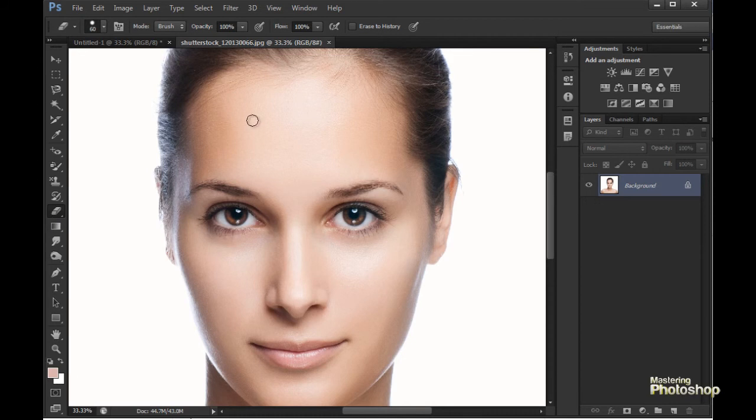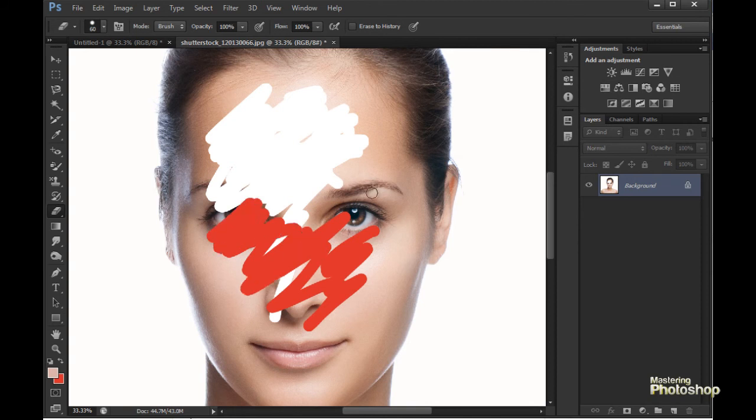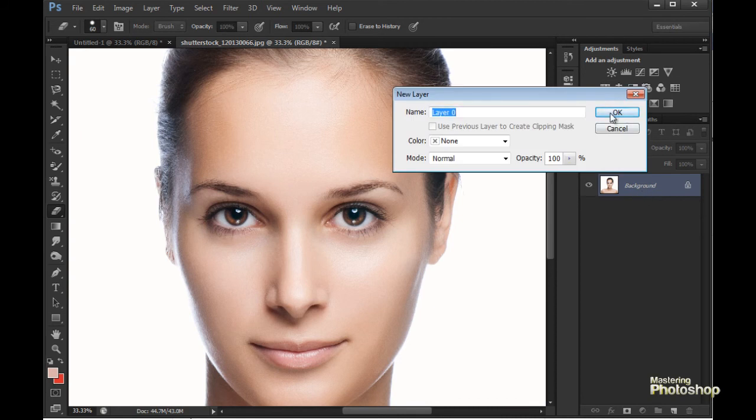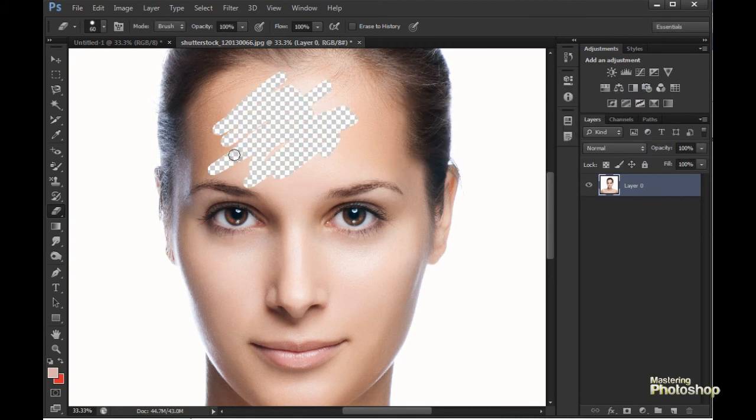So the next tool is the eraser tool, and obviously it is used for erasing images, and it will use the background color, this color, for the erased area. So if I change the background color, the eraser tool will put this in the erased area. And when we have layered images, the eraser tool will erase the image this way and make it transparent.